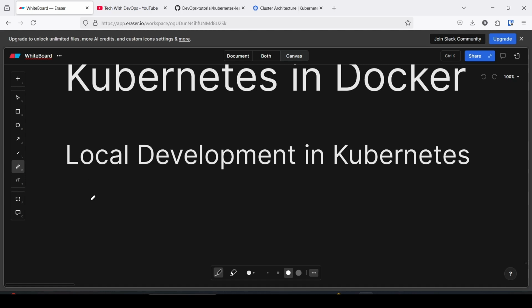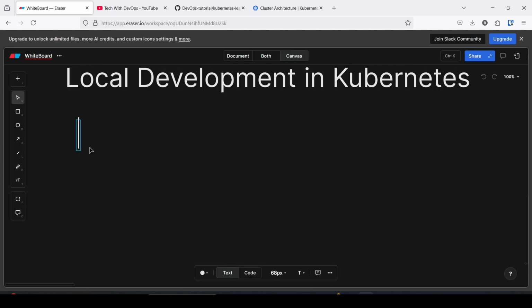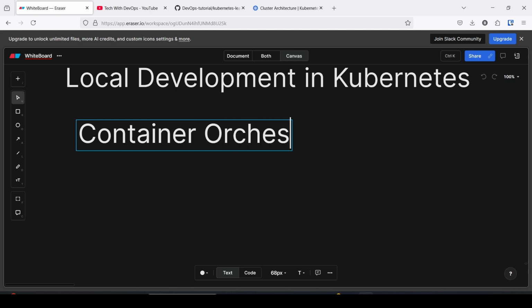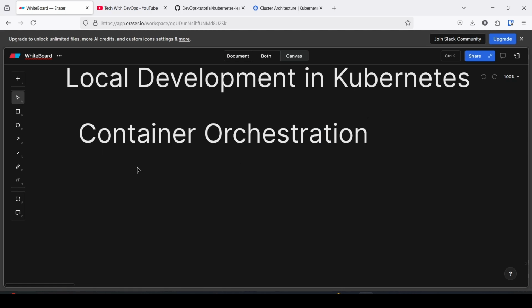What is Kubernetes? First, you should know what is Kubernetes. It is a container orchestration. What do you mean by it? Container orchestration means you can run a containerized application on Kubernetes.